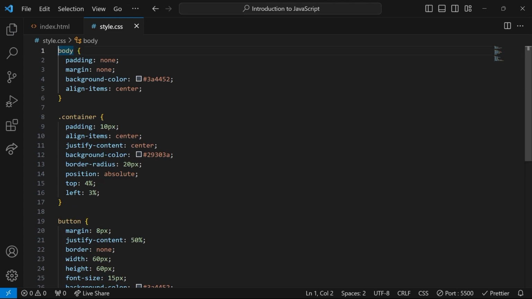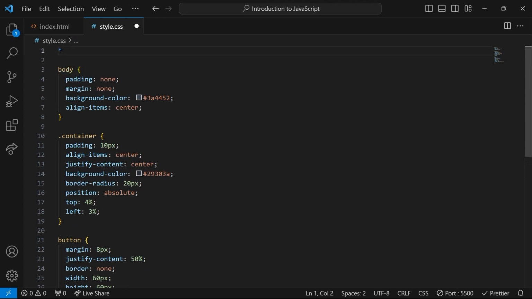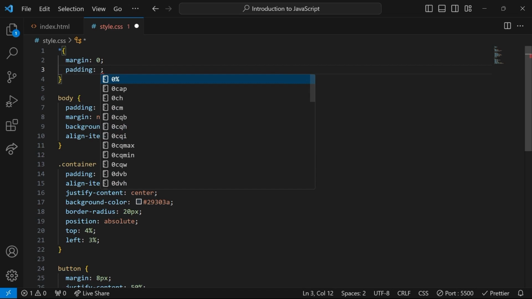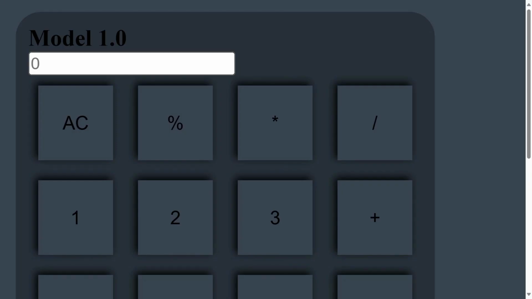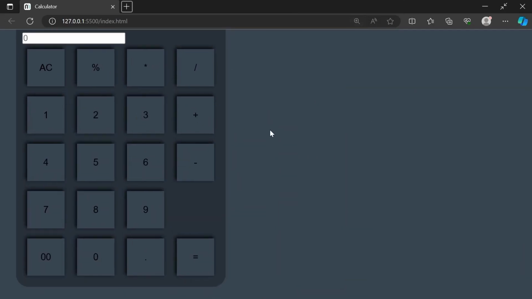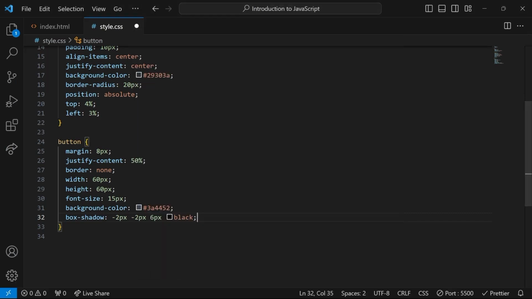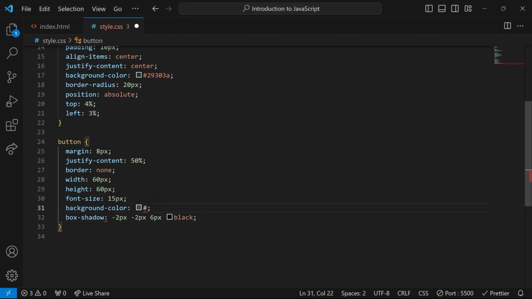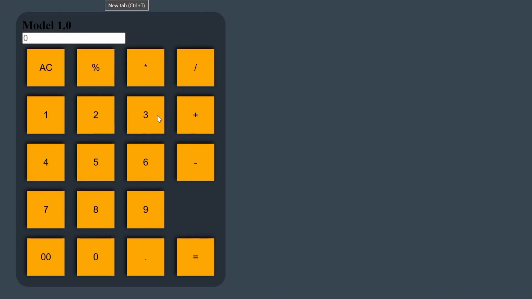Before I do anything, I'll first of all give this element a universal selector, and I will make all margin 0, all padding 0. So when I save my code and go straight to my browser, you can see the change that I have made. Now, to make the buttons come out a little bit, to make the color a little bit brighter, I will change this to orange. I don't want it to be gray. And when I go back to my browser, you can see that we have that bright orange color.